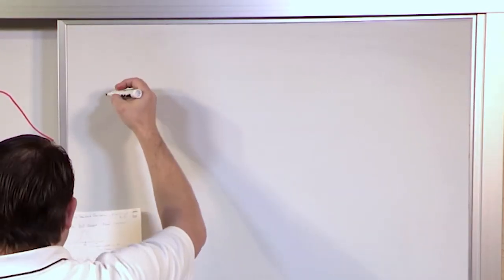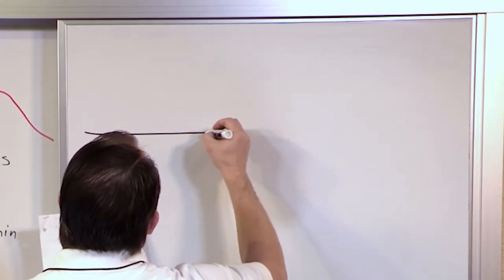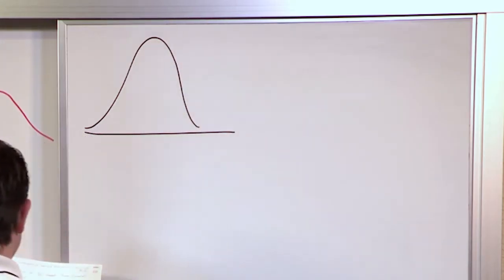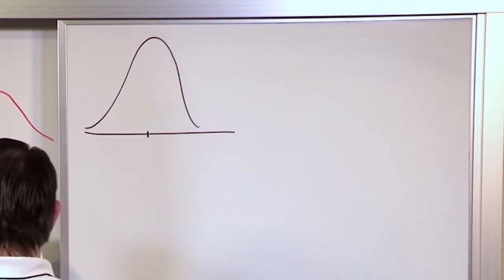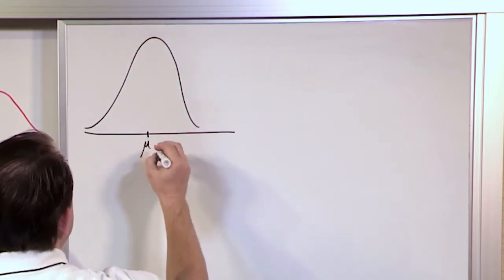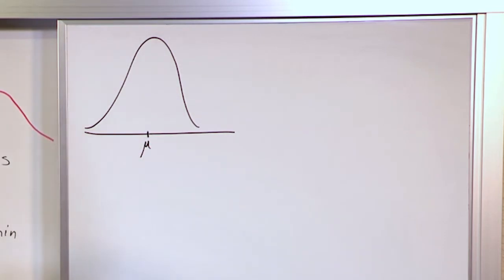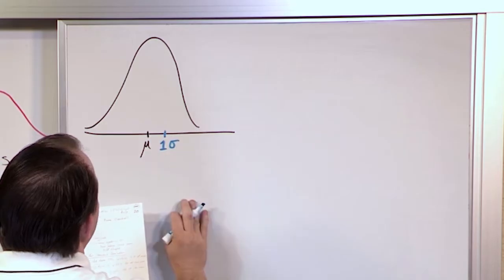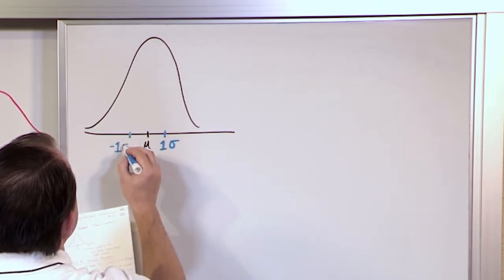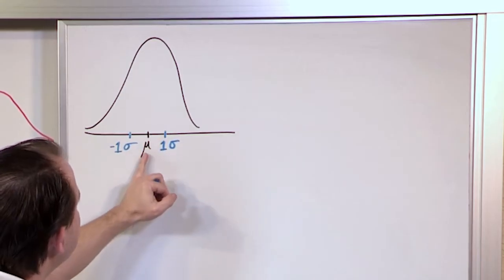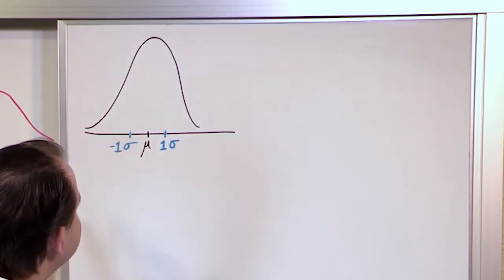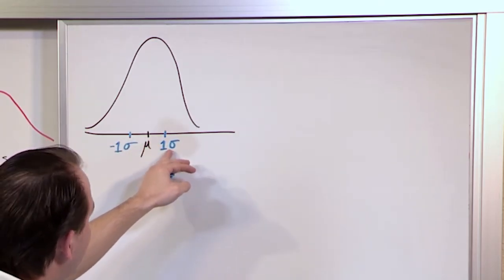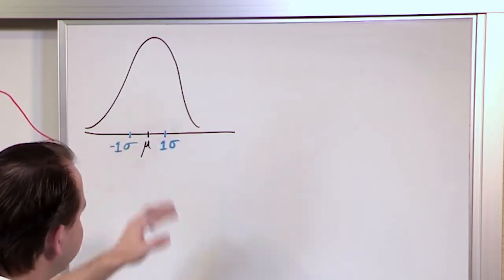So if I have, for instance, a bell curve like this, let me try to draw a nice little bell curve. The middle of my bell curve is always my average value, so I'm going to put a mu there. Then 1 sigma would be up here and minus 1 sigma would be there. That means 1 sigma on the plus side of my mean and 1 sigma on the minus side. If the mean of my exam is 50, and 1 sigma is 10 points, that's 10 points up here and 10 points below the mean. That's all it is, bracketing it.